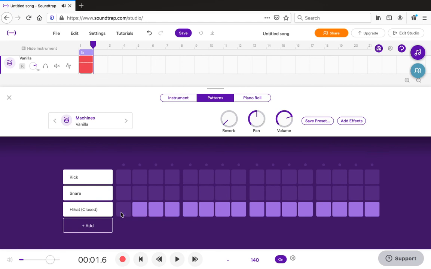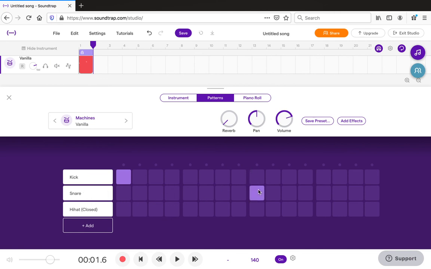And so that's the basics of Soundtrap's drum sequencer, which is what I want you guys to focus on today, is making your own drum beat. So what I'm going to do is, first, I'm just going to do a very, very generic drum beat that's common in lots of dubstep or EDM songs. So we have the kick on 1 and the snare on beat 3. So kick is beat 1. Here's our second big grid as beat 2. And so now I'm going to follow the line over and hit a snare on beat 3, and it'll sound like this.